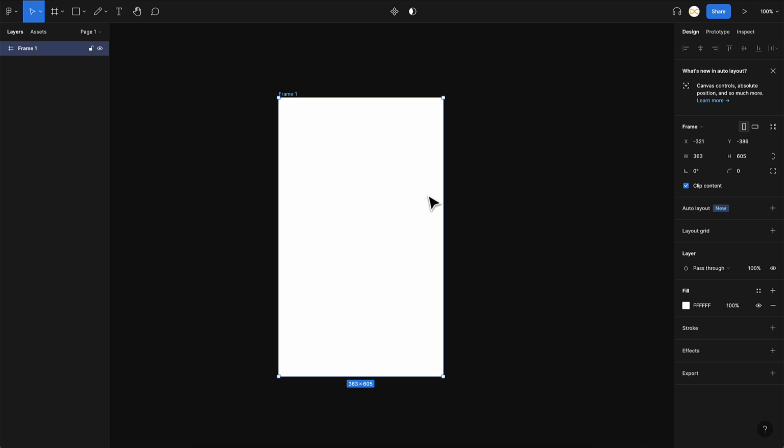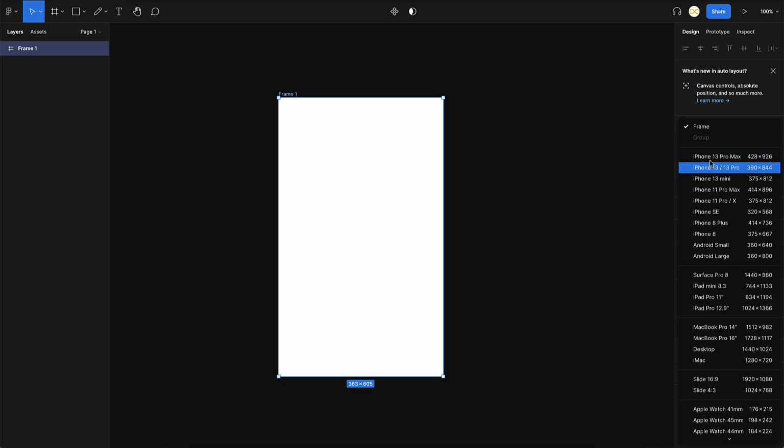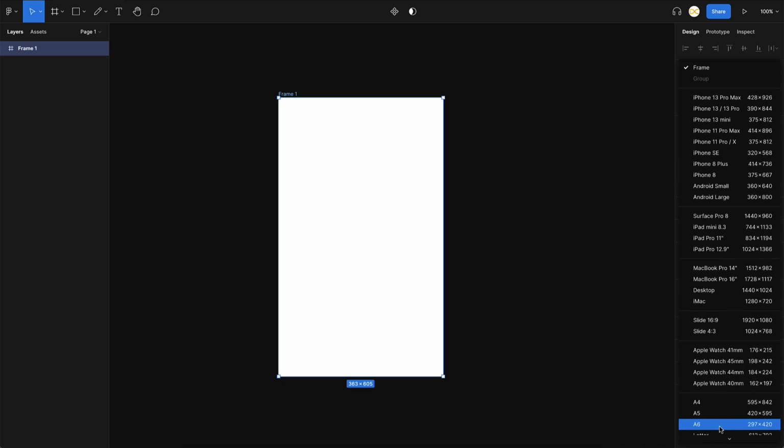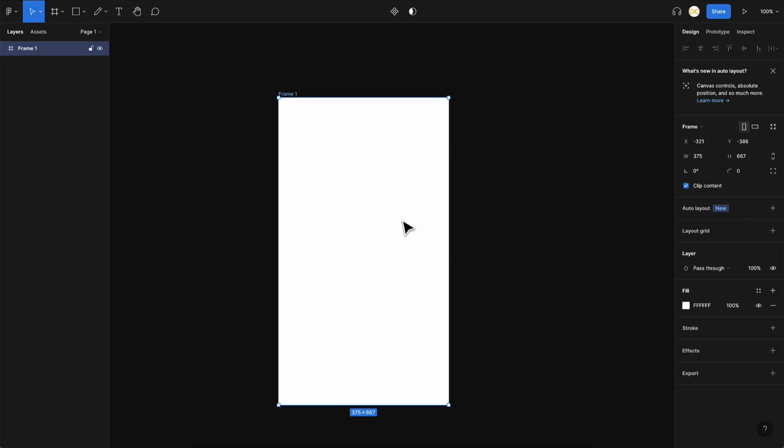you can use some standard frames of standard devices, for which you just go to the option right here, click on this, and you see a lot of standard devices in the market which are commonly used. Right now I'll just go for an iPhone 8, and you can see this is the frame size of an iPhone, which makes it really convenient, right? You don't need to go to Google and search for an iPhone 8 device size and use it. You have everything right here.